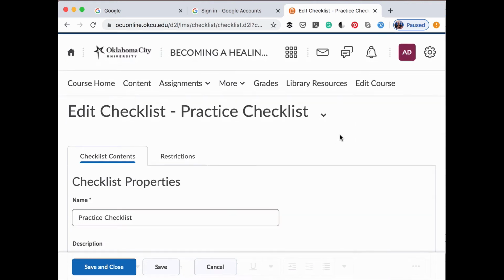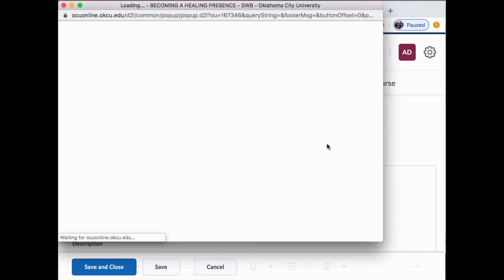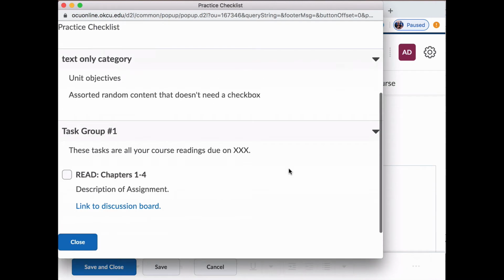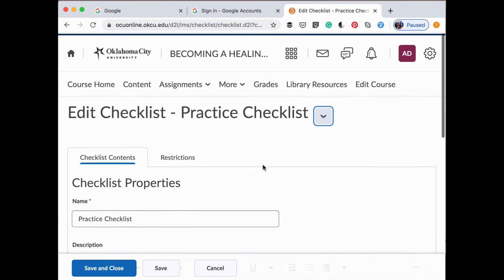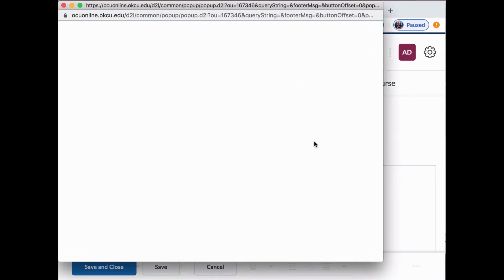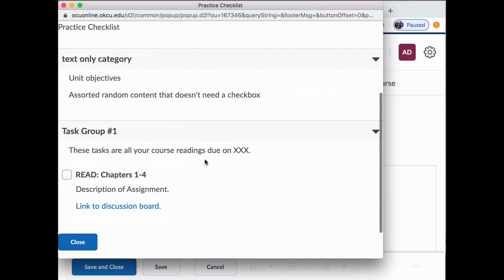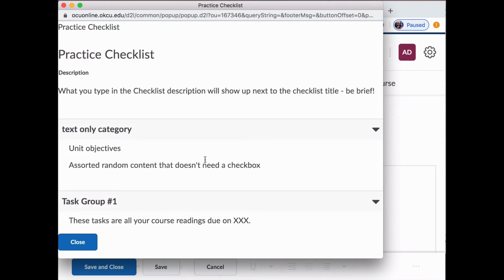The other thing I want to just encourage you to do is get in the habit of opening a preview window. And anytime you make a change or look at something, just go check it in the preview box to make sure that things appear where you want. On this list, if I close this out, for example, you'll see this text only category. It doesn't tell me what it says in there. There's nothing like to show me what it says. So if I click go back to preview, that's going to show it from the student view, and that's going to be really the best way for you to see what you have within your checklist.